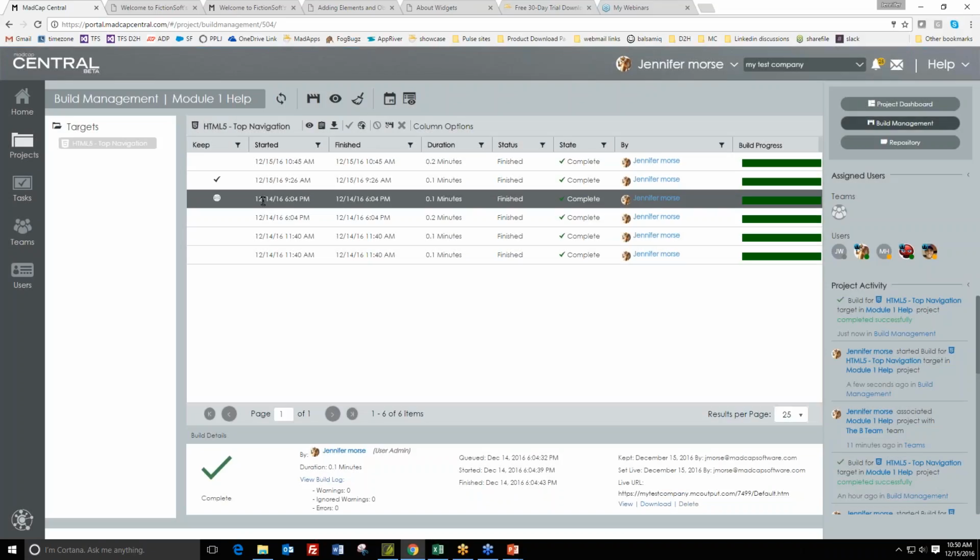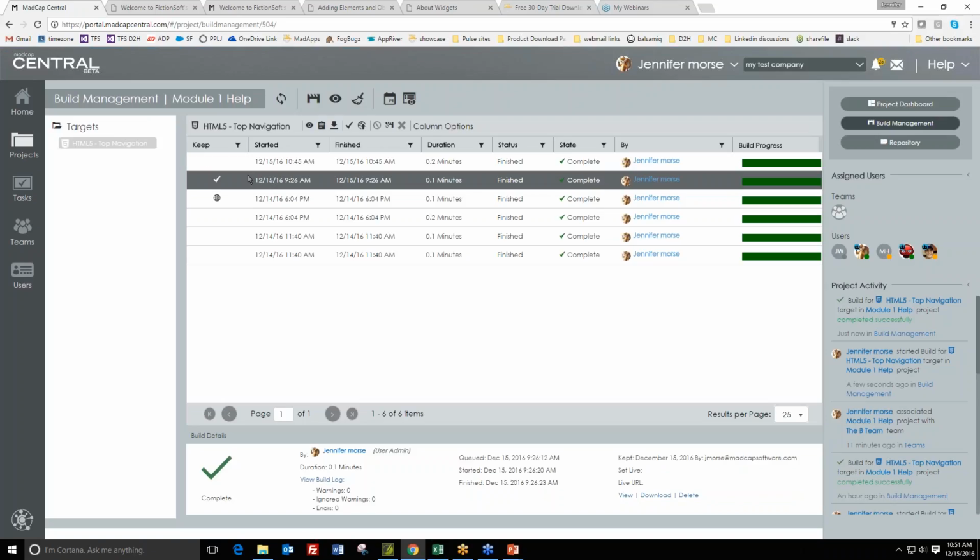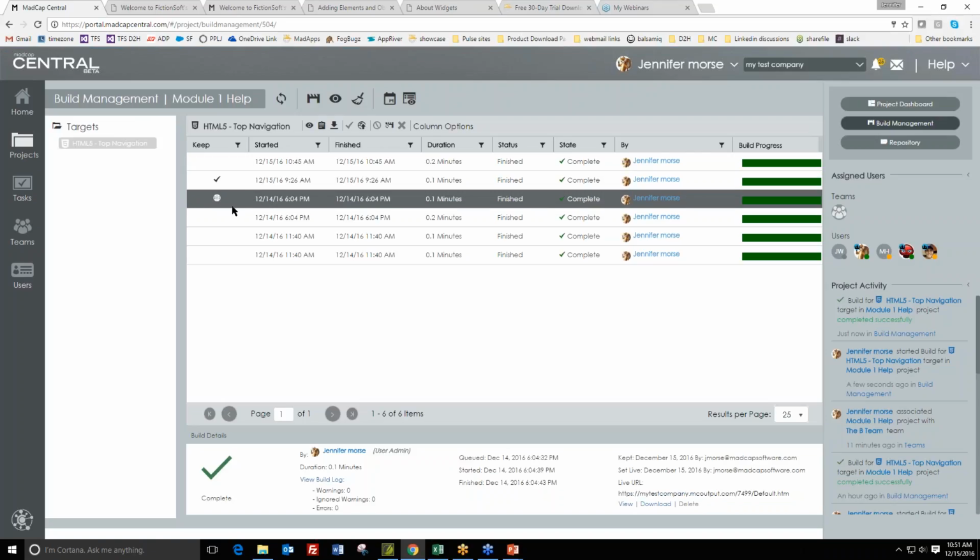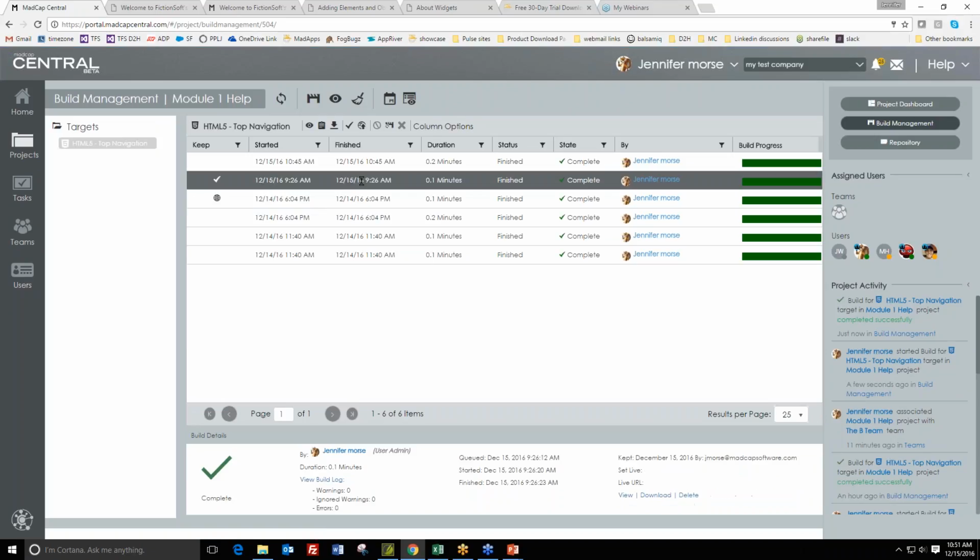And what Central does is it takes the one that we know is good, switches it, and it keeps this guy. Again, nobody can see this because it doesn't have the globe. This one, which we know is good, is live. The URL didn't change, so nobody's going to get a 404 error. Now we can easily go back into Flare, fix what we need to fix, and then choose to make this one live again if we want to. So much easier to do. Makes us much more self-reliant.